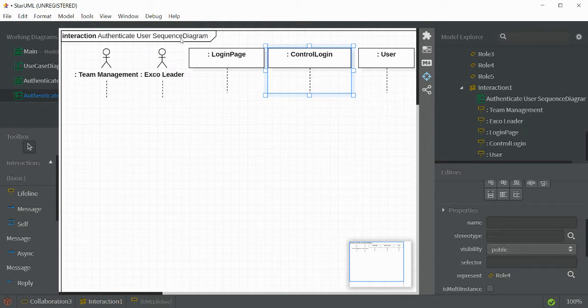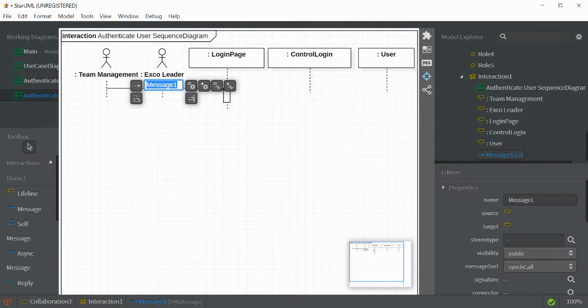Let's say I want to show that the user, the actor, is trying to log in. So I choose message and then I put it here. Now I press this, because I don't have any method yet in my class diagram, so I need to edit here.